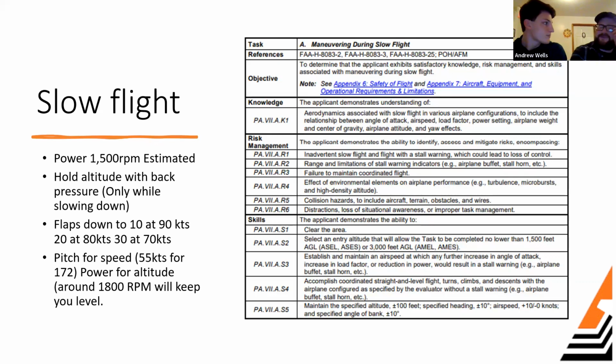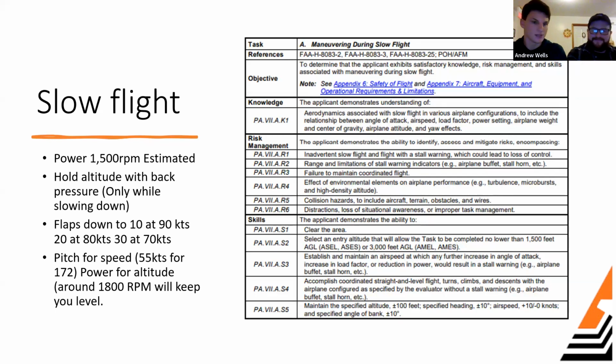So there's one thing I want to throw in there with the power settings as well. If you take note, estimated. Yes. So it might be a day where 1500 isn't doing it for you. You might need a little more. You might need a little bit less. Exactly. But a rough point to aim for is about 1500. That's why, as we can see, estimated, right? It doesn't have to be exact. Right. And at any point in the maneuver, even after you put those flaps in, you could always add power in. Yes. Yeah, you could change the power setting.